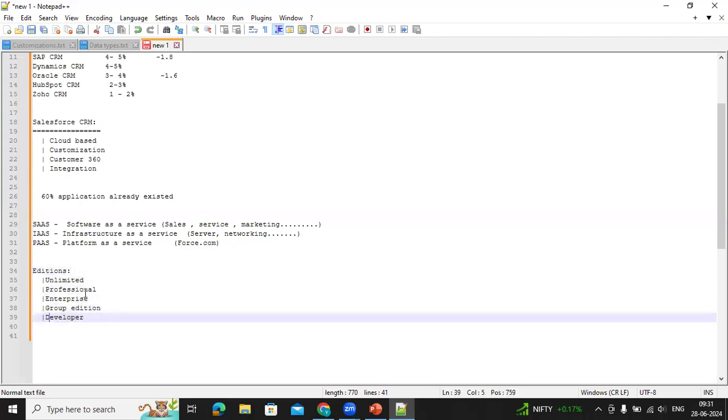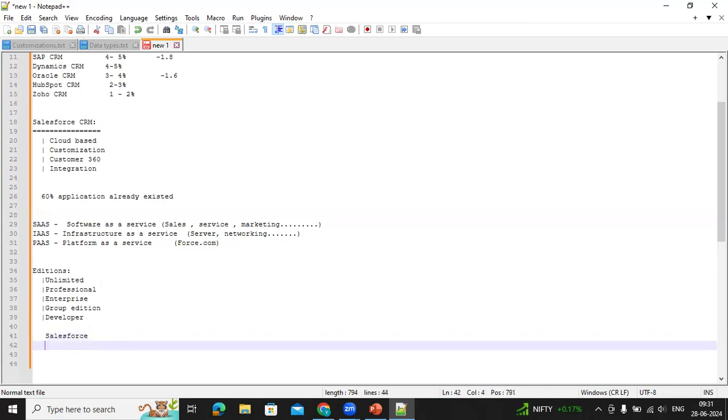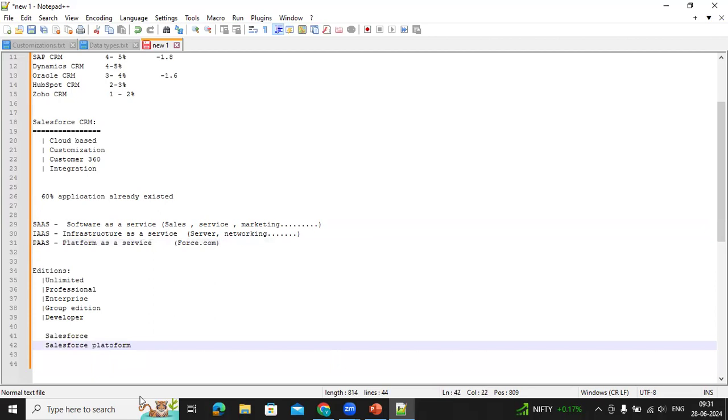These are the editions available in the market. For each edition, different licenses are provided. So based upon the editions, the system will provide some licenses. Let's say Salesforce is one license. If you want to go with integration, there will be an integration license. If any user or employee would like to develop code using force.com, we need to provide the Salesforce Platform license to the user. How these users will be created and how the licenses will be provided, we will see once logging into Salesforce.